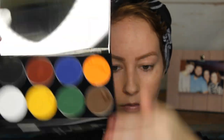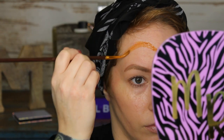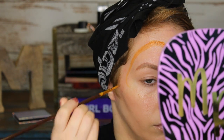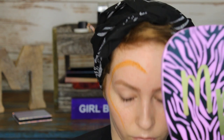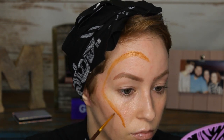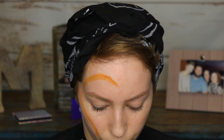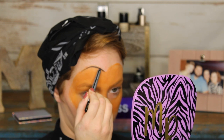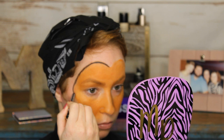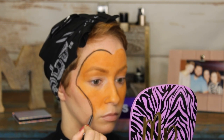To start off we're going to dip into the orange and the brown — definitely more orange than brown, we just want to make it a slightly darker orange. We're going to take a thin paintbrush and line the perimeter of the face, then fill in the inside of that perimeter. I'm going to use a beauty blender. Once we have our orange filled in, I'm just going to take a black eyeliner and line the outside of the orange so we can start filling the outer perimeter with black. You can do this using the paint and a paintbrush, but I found it easier with an eyeliner.